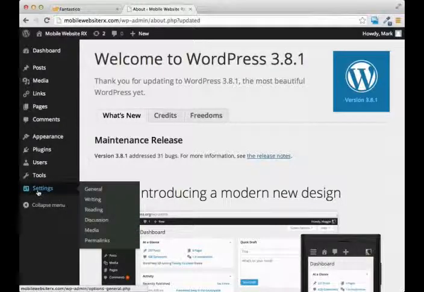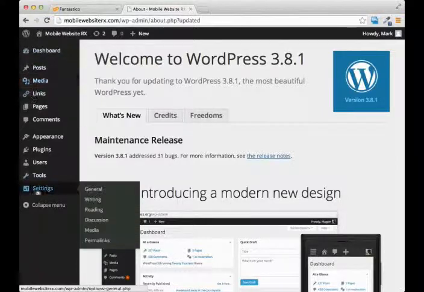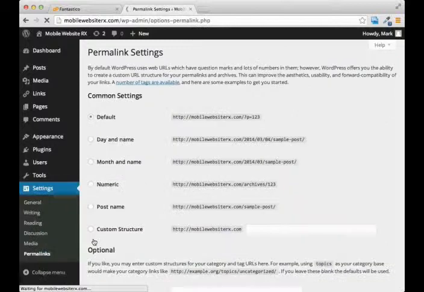So the first thing you want to do is, over here on the left hand side, you can see the settings. If you hover over it, you're going to see another menu pop up. And the very first setting that I like to change is permalinks. Permalinks determine how your website is going to be viewed by other people.